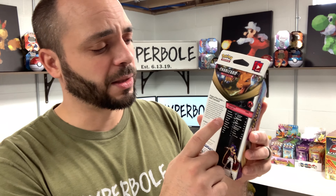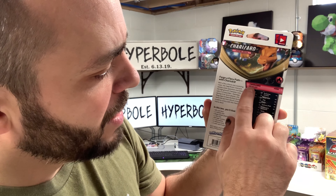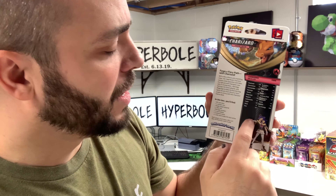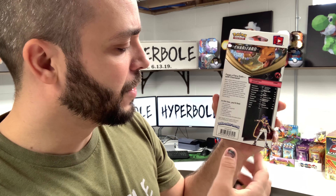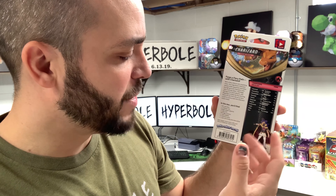One of the other cool things about this Charizard theme deck is it comes with two additional Charizards. The deck list comes with two additional Charizards, Charmeleons, Charmanders — basically a bunch of Pokemon to get you started to play a fire deck, which is what Charizard's in. So it comes with 60 cards, a metallic coin, a single player playmat, the deck box, damage counters, a rules booklet, three reference cards, and then a code card to play online if you'd like.